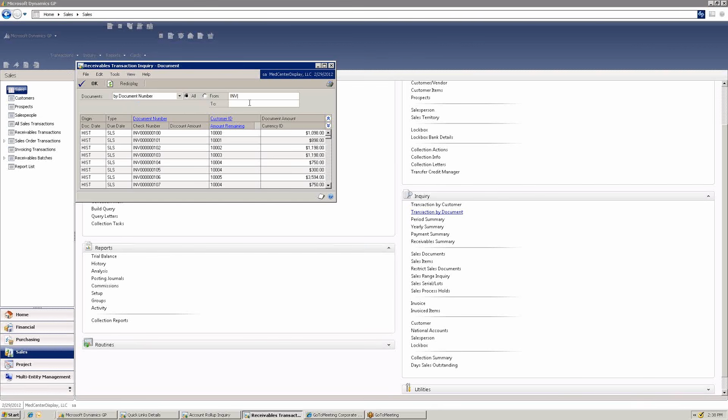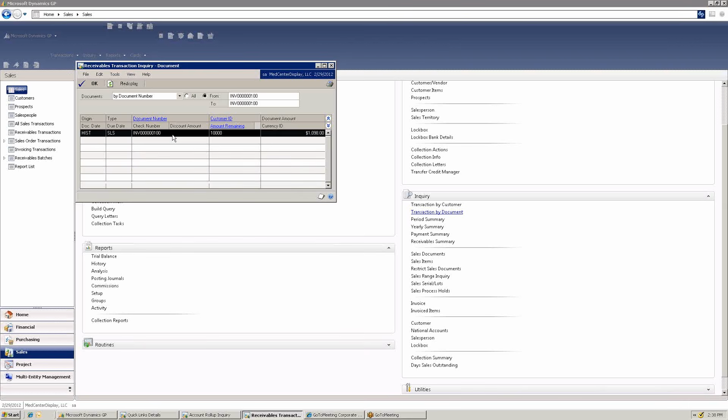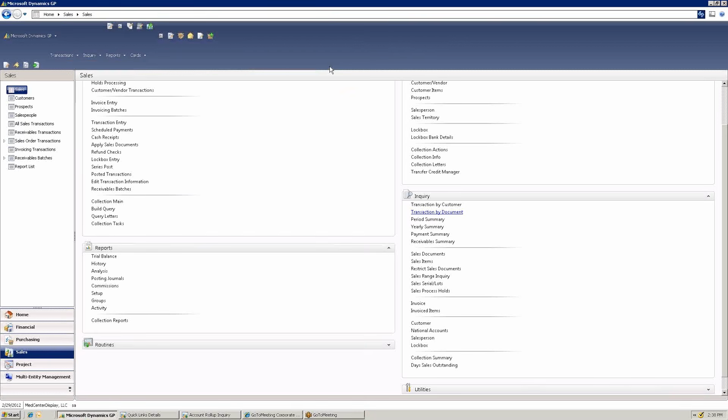Let's say I know it and I don't want to scroll through it, I can go in and search through a range, hit redisplay, and then it's going to bring up that one document that you're searching for, and then everything else looks kind of like the transaction by customer. You've got my amount remaining, whether it's in history, open, or work, my doc date, due date, all that good stuff is the same type of look.